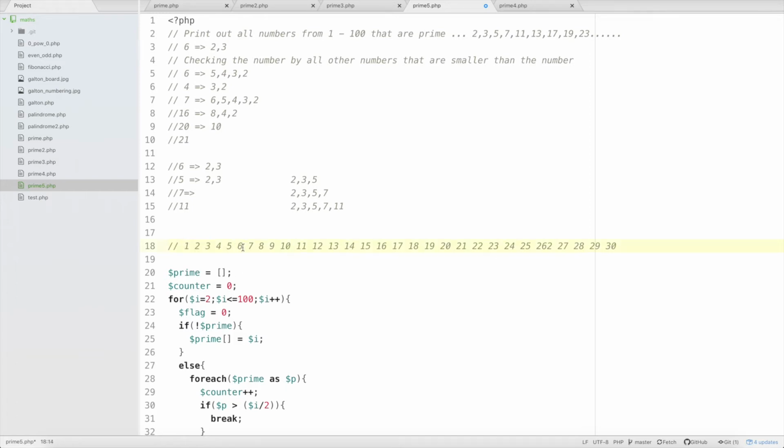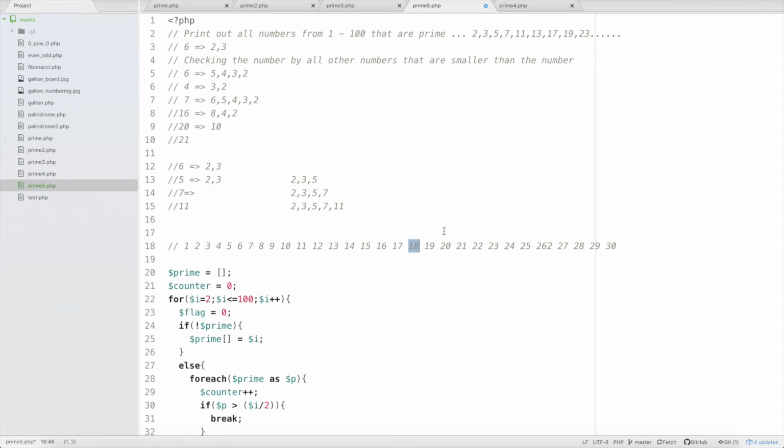So if you see here, 5 is a prime number, 7 is a prime number, because they both are one less or one more than a multiple of 6. Similarly, if we try to find another prime number, 11 and 13, both of these are one less and one more than the multiple 12. Similarly, if we move towards 18, which is another multiple of 6, then 17 and 19 are one less and one more than the multiple of 6.